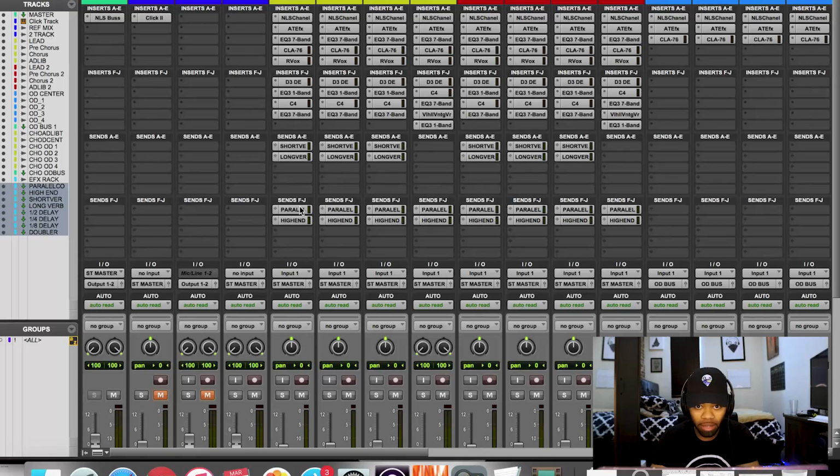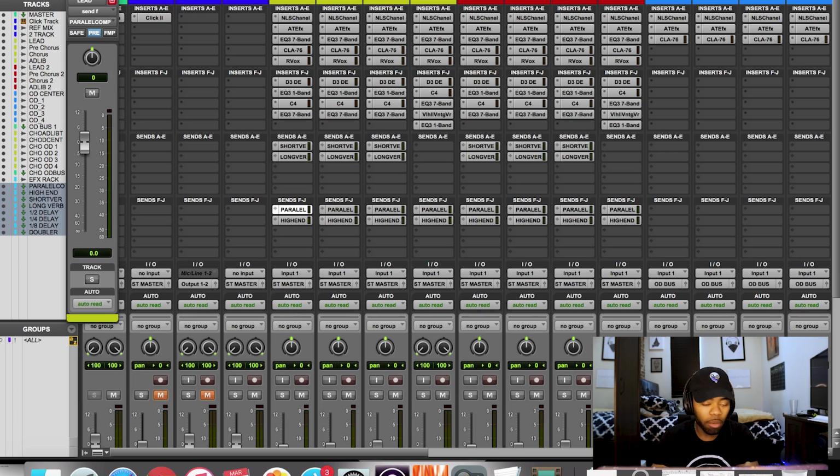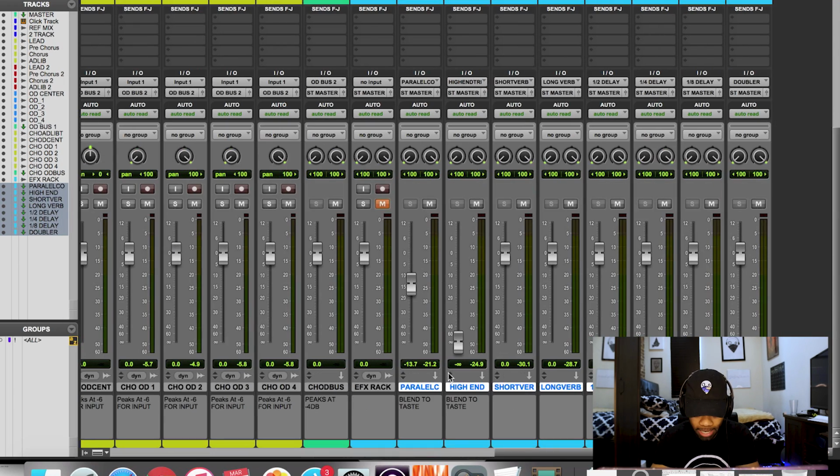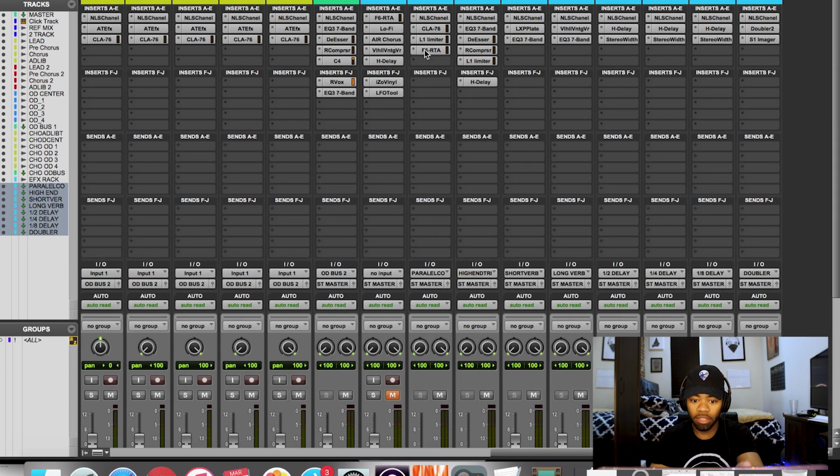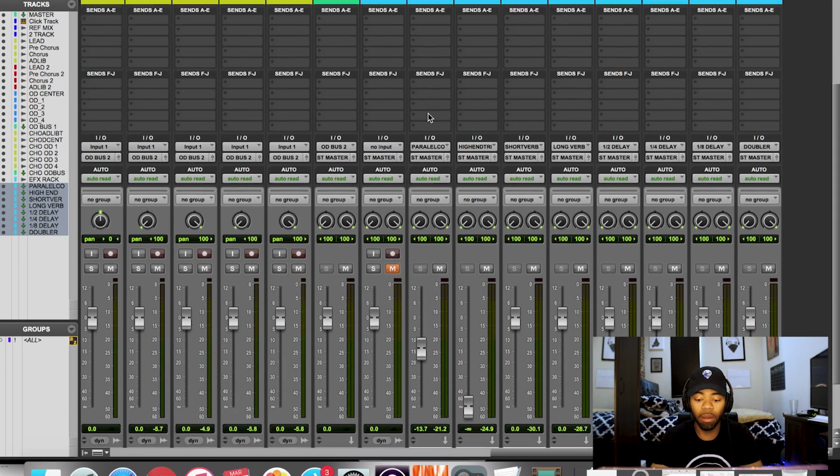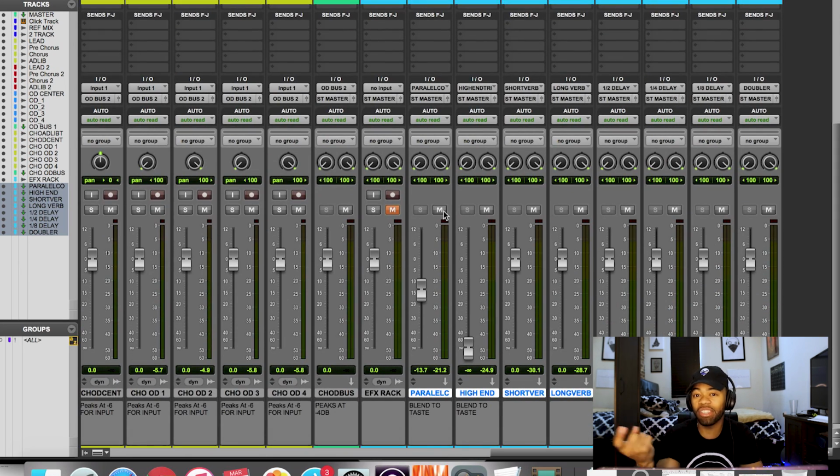Yeah, so I have a parallel compressor built into this template so that you can mix it to taste. Now, I suggest you would do that after you finish recording, you're getting into your mixing, and you put this in. If you want to see the settings, guess what? If you download it, you have it. You see all the settings for the parallel compressor. All that's happening is I have an aux send that's sending out to the parallel compressor at full blast right here to this send, and it's feeding the parallel compressor with all of these bells and whistles that you see right up here. And I'll do an A/B so you can just see what it's doing.